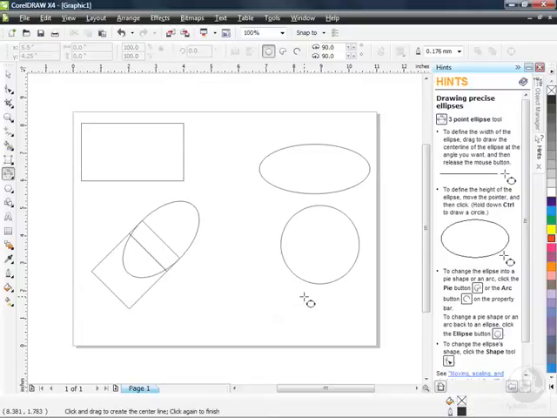I'm going to hit my delete key to remove that one. So you can see what's happened over here. We're going to get into this later on when we start combining multiple objects to create one. So you can see I've almost got a bullet shape here, and if I wanted to, I could start coloring that and turn it into an actual bullet. So that's kind of neat how we can create shapes using multiple shapes. And thanks to these two basic tools, your rectangle and your ellipse tool, you've got a great head start. As we move on to the next lesson, we're going to explore some of the more advanced drawing tools, and we'll start with that polygon tool that appears in the toolbox here underneath our ellipse tool.